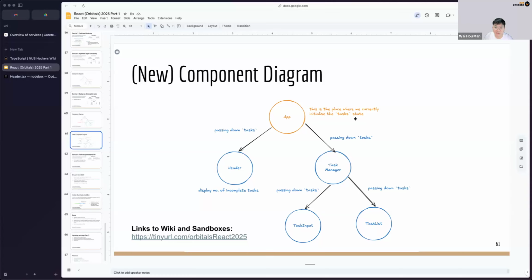We shift the useState function for tasks to app. Right now, since the header component is a child of app, we can pass down the tasks as props. So that magically solves our problem, right? So let's do that now.